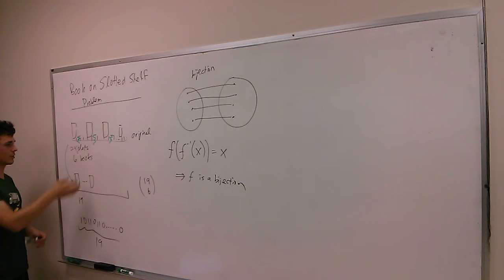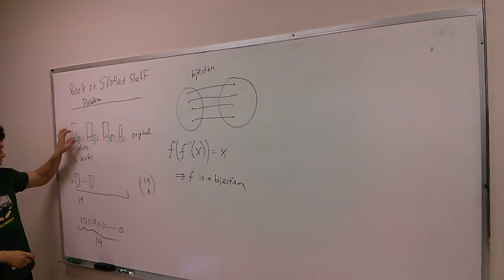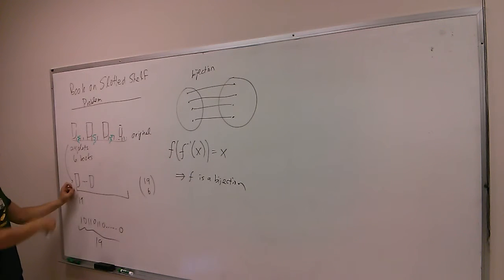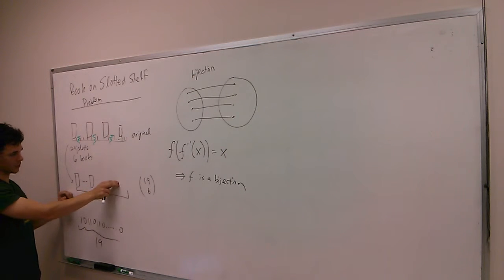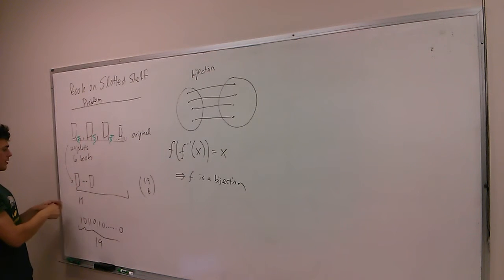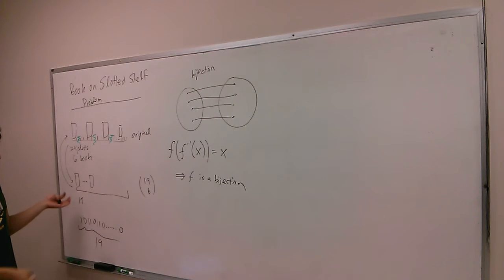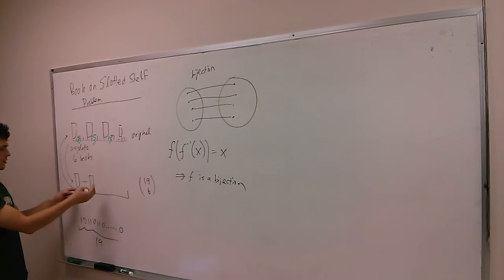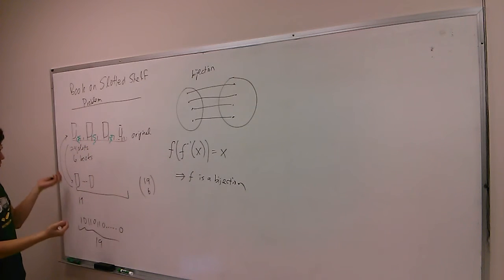So how do we show this? Take this case here. We get rid of the slots. How do we map back? Well, take the first 5 books, put slots in front of them again, right? Not the last book. Just take the first 5 books, put slots in front of them, and then that transforms you back to this case. So first off, if we put 5 slots in front, the number of slots is now back to 24. So we're good.